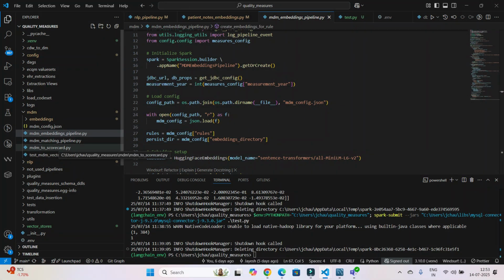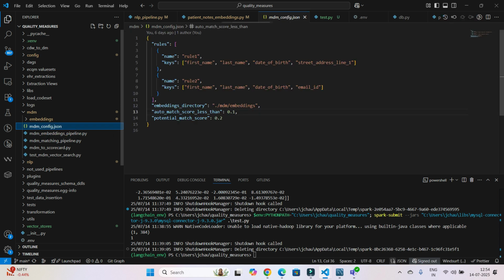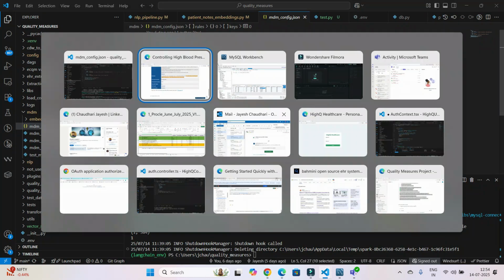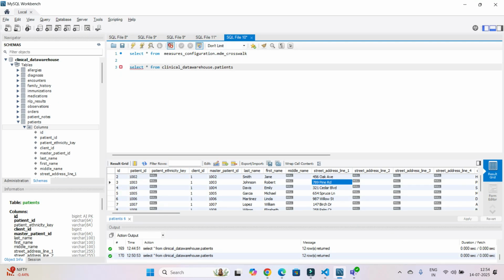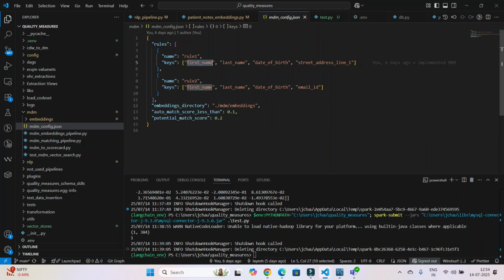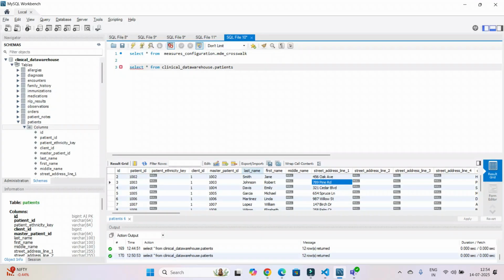Firstly, there's an MDM config file here, and it has something called rules, where you can define certain rules. And you can define multiple rules. Basically, the keys in these rules are nothing but the columns in our patient's table: first name, last name, street address line 1, date of birth.